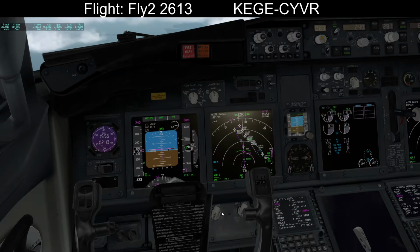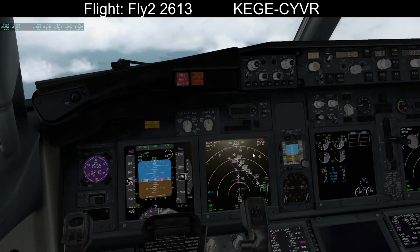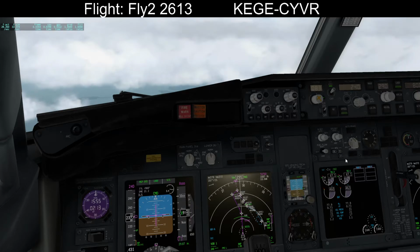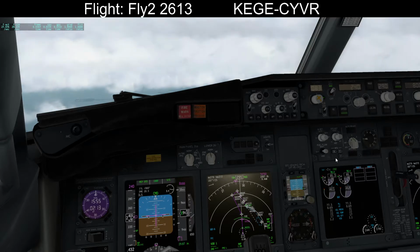And we're doing this very slow descent, which is good. We're holding at 240 knots. And we should get vectors at some point quite soon to the ILS, hopefully, or maybe not. I don't know. See what he gives us. Obviously we can clear down to 8,000. Just doing a very slow descent now because we are just a bit low really after that. Obviously there was a restriction before we got passed over to ATC.